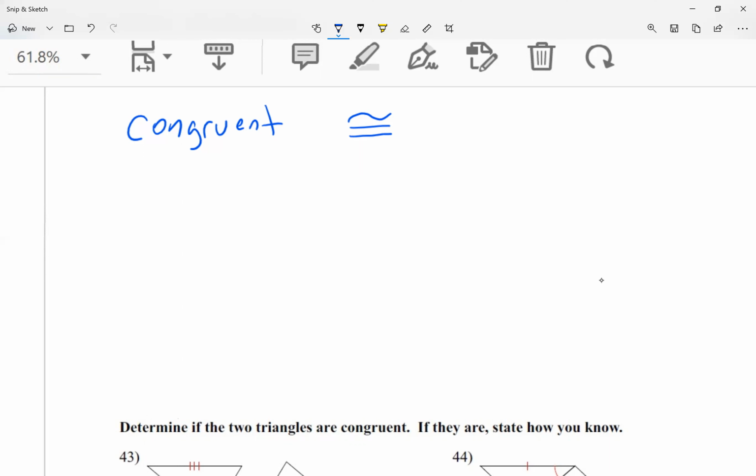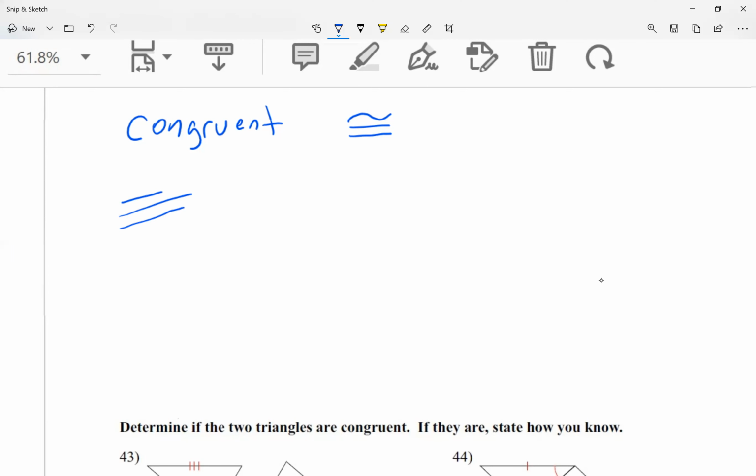Last unit, we were looking at constructions. Remember when you guys used Sketchpad or straight line and compasses? There was one construction that I gave you guys that said given three sides. So let's say I had these three sides, you guys might recall you had to construct a triangle given those three sides, right? Does that ring a bell? So you guys made a triangle.